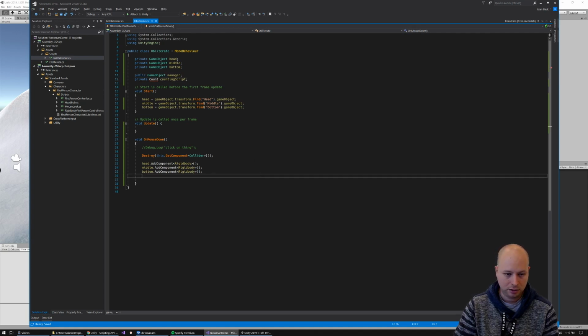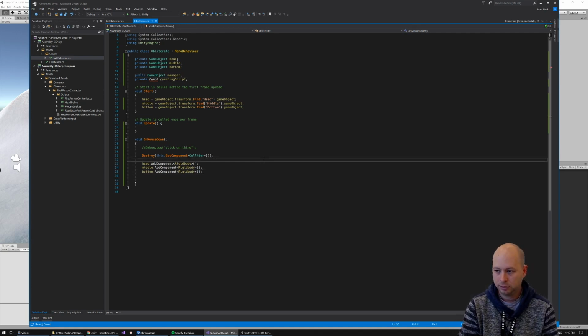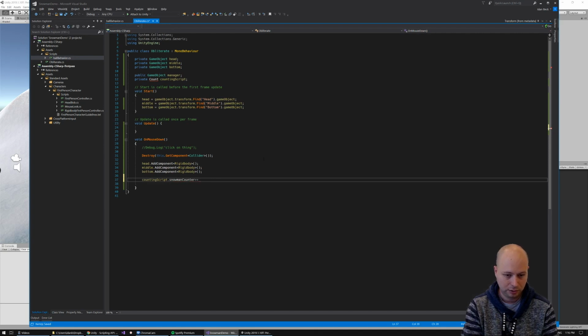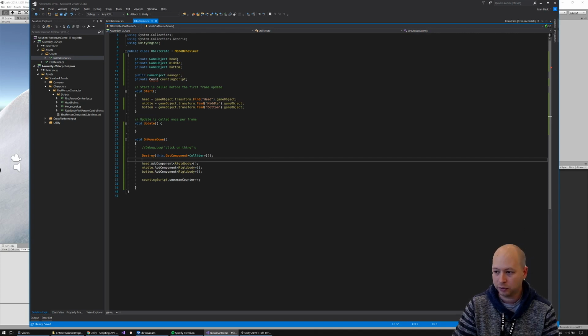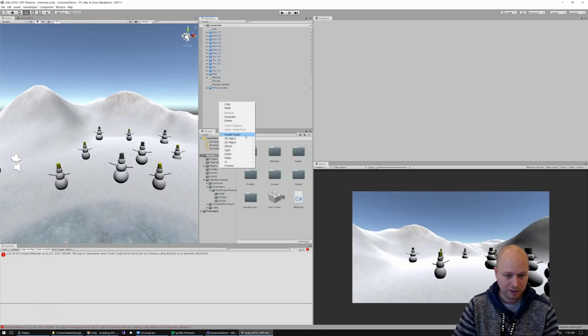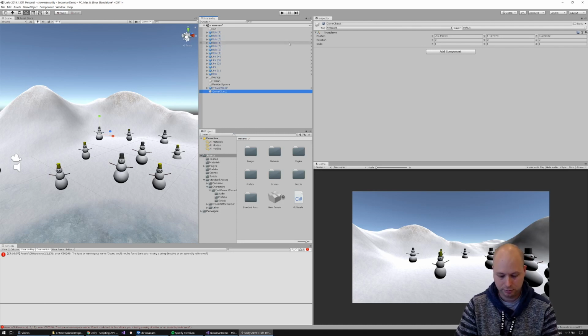Cool. And then here we can, every time somebody clicks and blows up a thing, do this, counting script dot, we'll call it the snowman counter, plus. And this is all going to give us errors for the time being, because we don't actually have a script called count, we don't have a manager that does anything. And so let's go out and create a new empty game object called the snowman manager. And in here, let's create a new script called count.